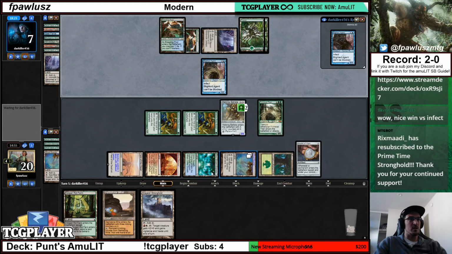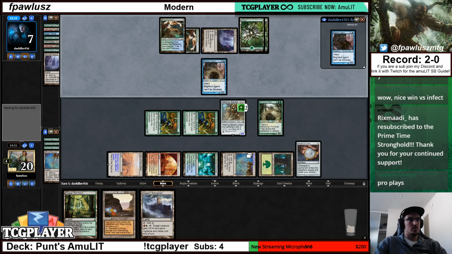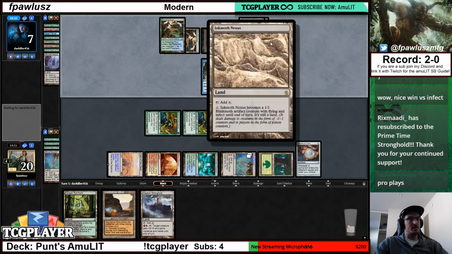So yeah, I mean, you guys would have lost this game. If I had gone for the Ghost Quarter main phase, I would have lost to the second Inkmoth. So if I had gone with the lines that you guys were proposing, I would have lost this game. And that is a big deal.